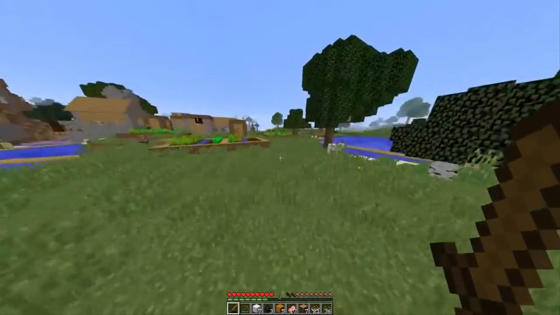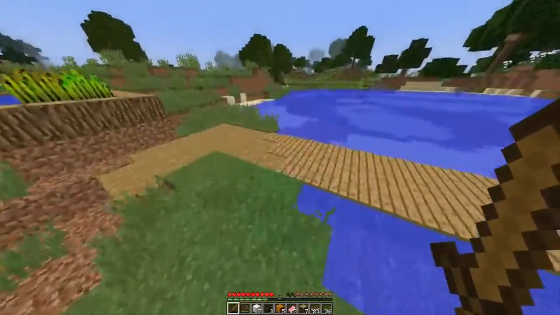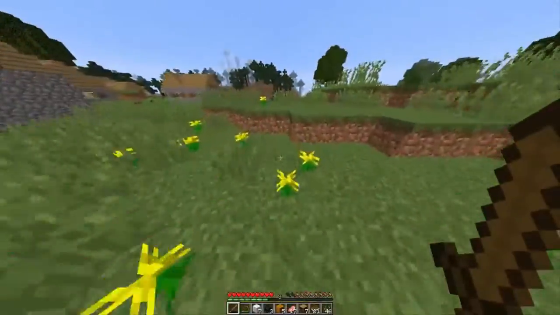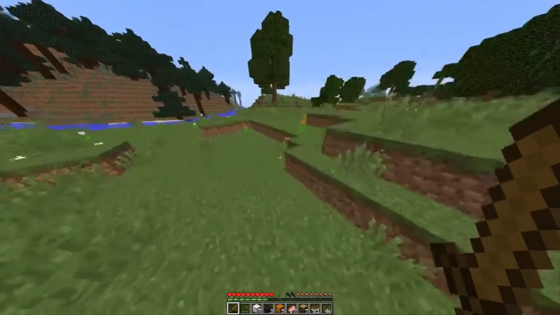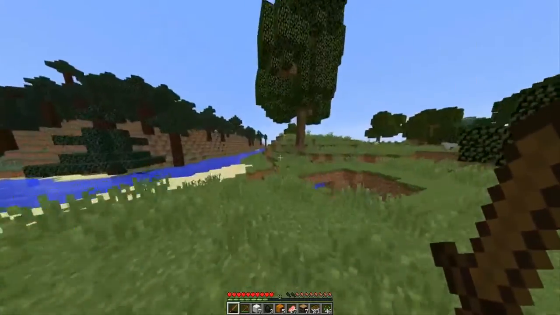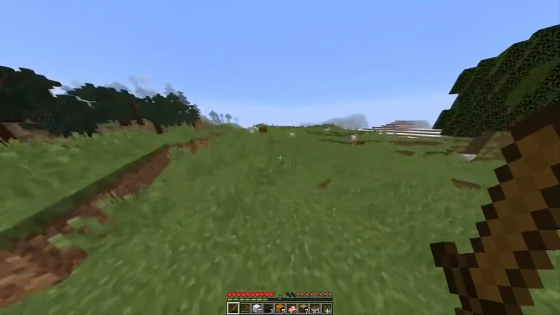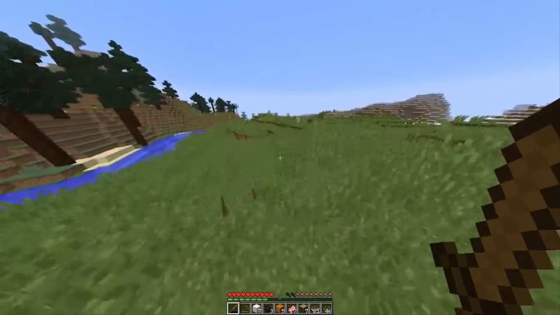Perfect. Yo, look at this. They got a wooden path going all that way. That's pretty cool. So I came from this way. Alrighty. Well, we found a village. Sadly, nothing in it though. There's a lot of sheep, man. Damn.